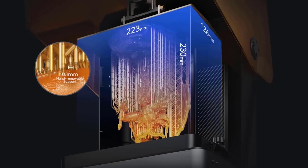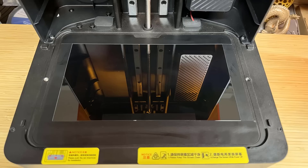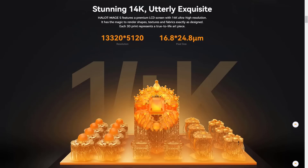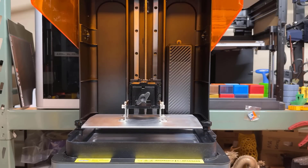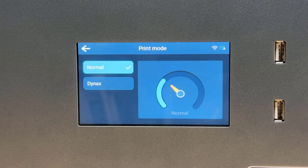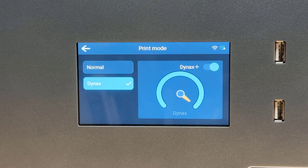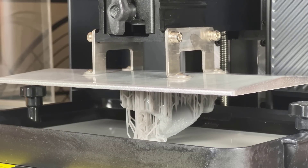The print volume is 223 by 126 by 230 millimeters, so I would consider it a mid-sized resin printer. It has a 10.1 inch LCD, and the 14K resolution is one of the highest available in today's budget resin printer market. The light source is an upgraded version 3 which claims to deliver higher light uniformity and accuracy. The motion system uses dual linear rails on the Z-axis with a closed loop stepper motor. It introduces some new modes called Dynax and Dynax Plus, which basically allow you to increase the speed of the platform when you need to pull it upwards, and shortens the distance to decrease the overall print time while maintaining the same print quality.